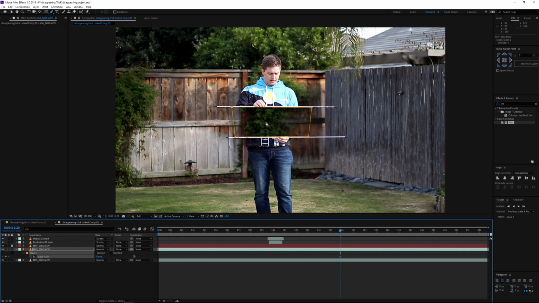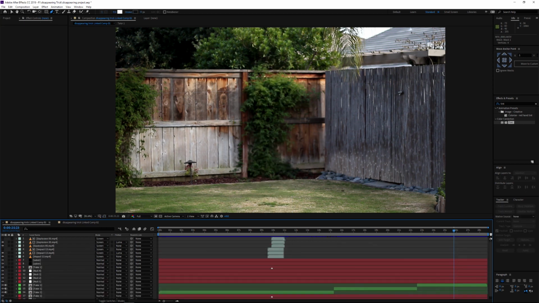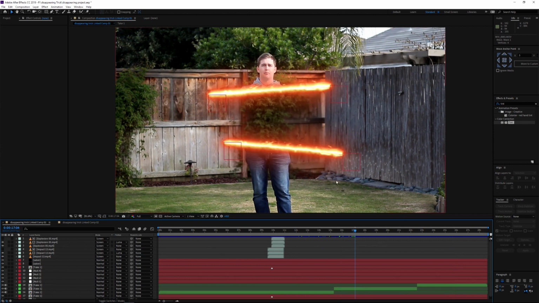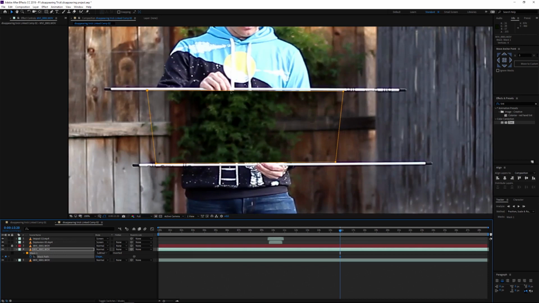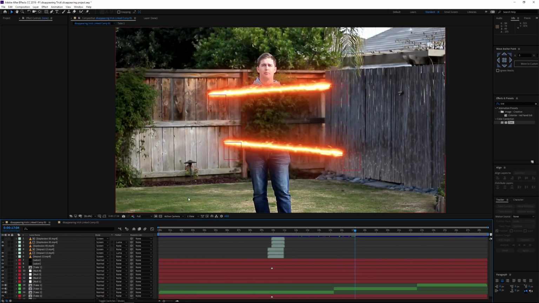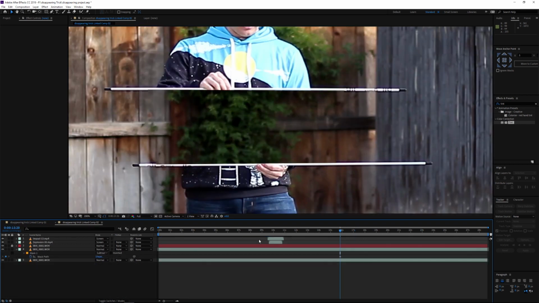One thing I like to do is a cheating way to save time. The reason why I added the cool lightning bar effect here is to hide my masking mistakes, because it was rushed. It was taking so much time to do. So I sped up my process by being very rough with the mask. I can just select my mask here. Let's just get that there, and you can see that a little bit is cut out. Alright, so that's why I have this lightning effect here. I got lazy.